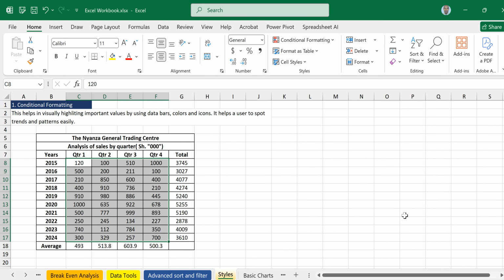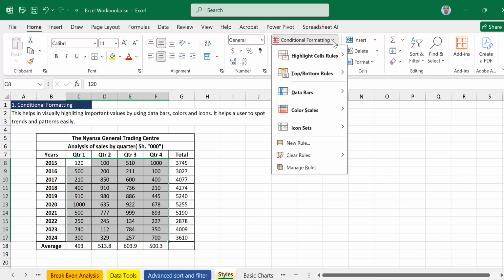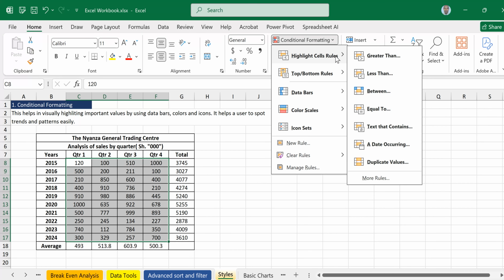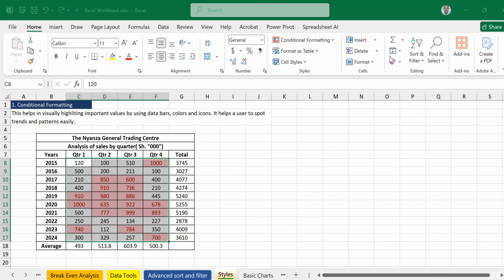Now, through the use of conditional formatting, I want us to get the highest values. How can we highlight the highest values so that we can see them clearly? Go to conditional formatting, then highlight cell rules, then go for greater than, and enter 900.